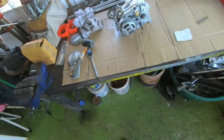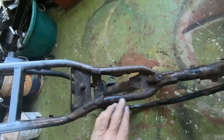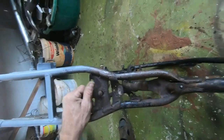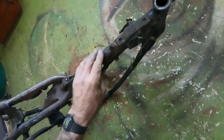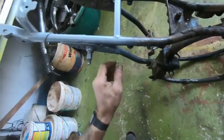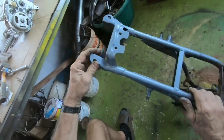Anyway, let's have a quick look at this frame, shall we? Well, there you go, I gave it a good clean up. And it's in quite a bad condition. Very, very pitted. But it should be okay, there's no major issues. I cleaned it up at the back here and I gave it a prime just to see how it would look.